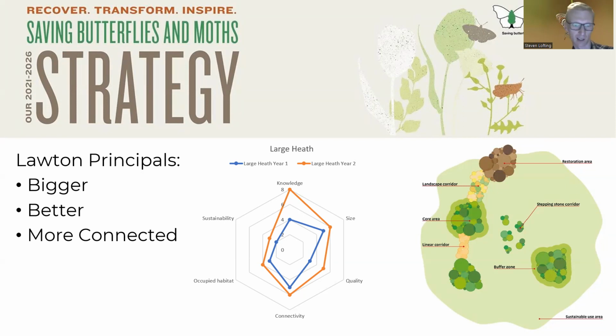And we analyse that in a spider diagram like the one on the screen. This is an example of a large heath, not a species of the southeast of England. We're currently churning through all the different species, but this is a good example to show you change. The blue is what was analysed in the first year of understanding this species, in which you can see that we've got limited knowledge. We're at a 4 here, and then going into year 2, we're now at an 8. We've got greater knowledge of this species. The more that spider diagram expands to the outer edges, the better that species is performing in a landscape, based upon our knowledge and the quality and connectivity of how that habitat is performing.